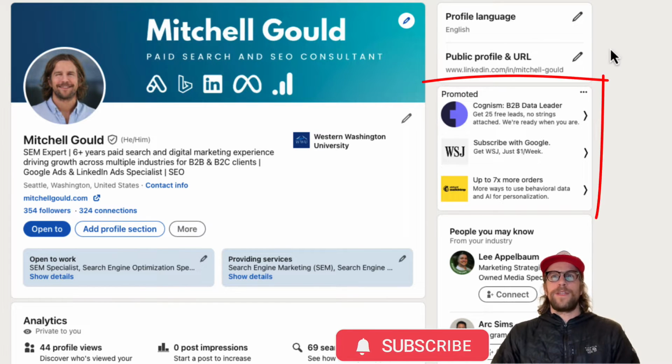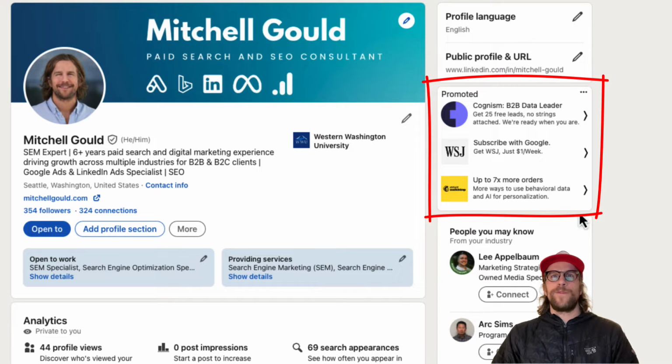As an example here, you can see some text ads that were showing when I was reviewing my LinkedIn profile. You can see it says promoted, and then there are 3 different companies advertising. The text ads consist of a square image, a headline that's up to 25 characters long, and a description that's up to 75 characters long. And then you can also add a URL, so if you click it, the user will be directed to a page that you specify.